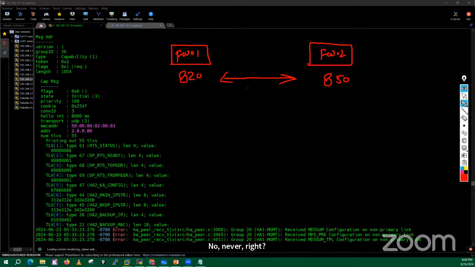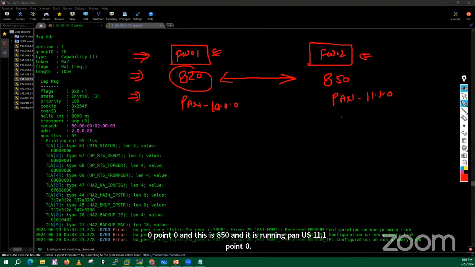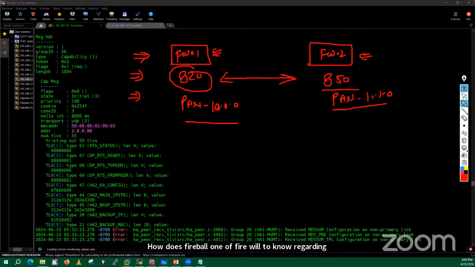Because if you want to configure the HA, there are some prerequisites: hardware requirements, software requirements, and license requirements. Now tell me one thing. Let's suppose it's an 820 running PAN-OS 10.0.0, and this is an 850 running PAN-OS 11.1.0.